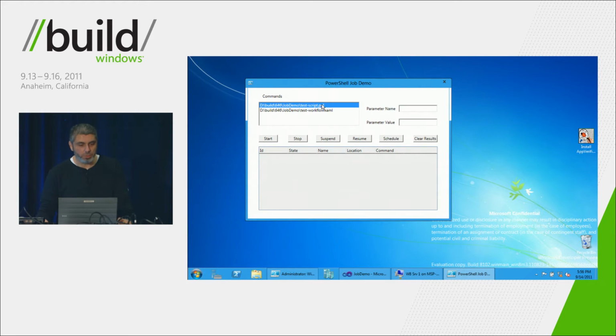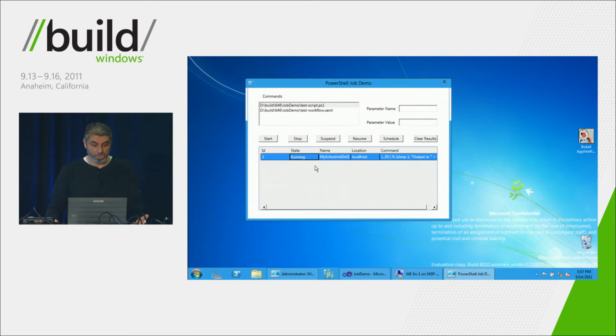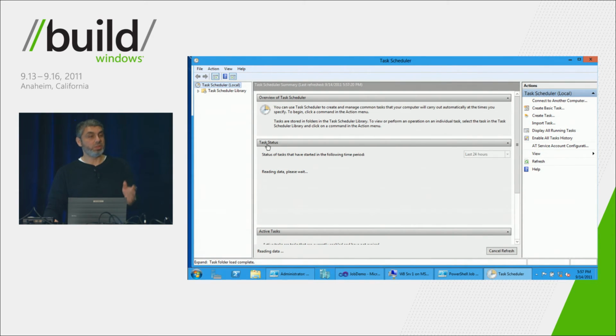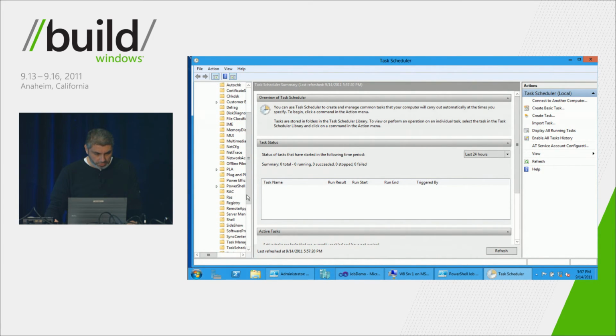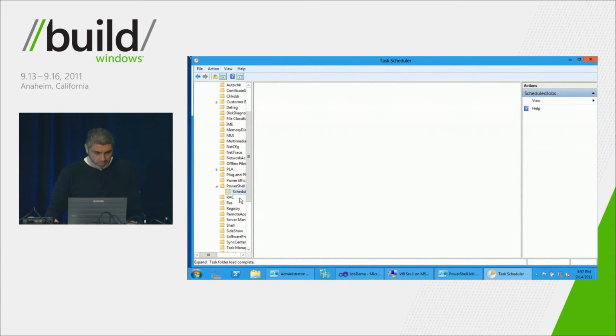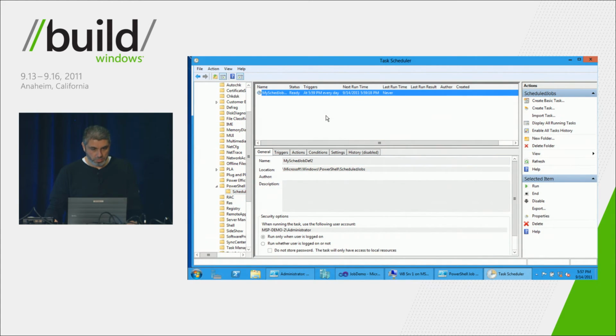Here we have, for simplicity purposes, a script and a workflow. So let's just start by creating a job that runs a script and stopping it. Okay? We can also schedule the script. On success, it pulls up Task Scheduler. I think it's programmed to run in 2 minutes. Just to be clear, PowerShell here brought that up. Scheduling it didn't bring up the GUI. It's all automated. But to highlight what happened underneath the covers, that's what he's showing you.